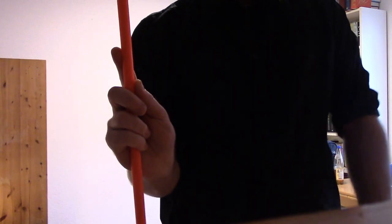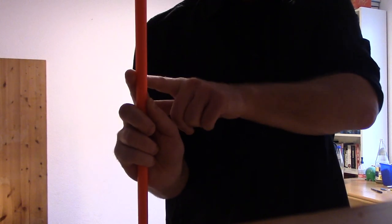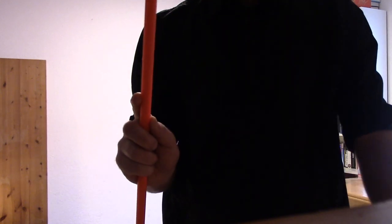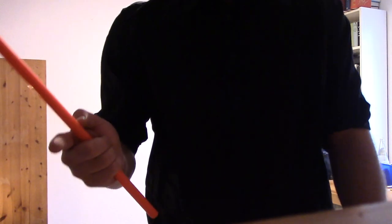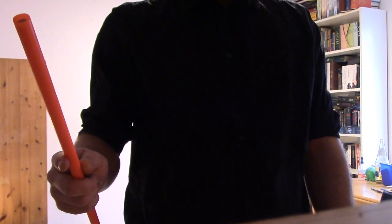And another thing I do, as you see, is to extend my pointing finger and put it to the side. This way the hand stick feels like an extension of your pointing finger, which gives it a lot of control because most of the nerves of the fingers are concentrated in the fingertips. So yeah, you'll feel more and you'll be able to control what you do better.